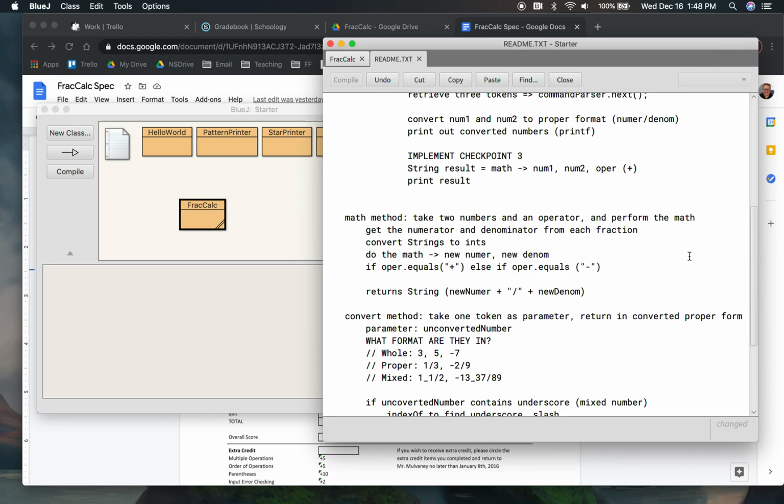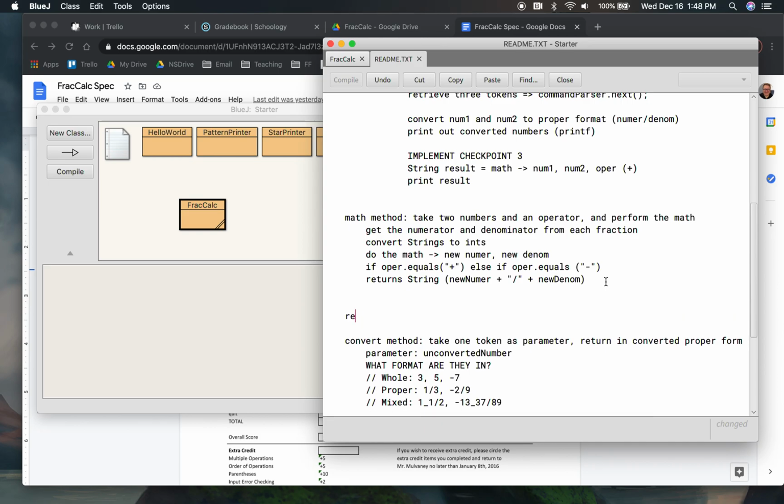And for that, I recommend making, you've probably guessed it, if I have some separate function I want done, I like making a separate method for it. So what do we say we make a reduce method? And you can build this a lot of different ways. I like to take a numerator and denominator as parameters, and then when we're done, I like to return the reduced fraction, often as a string, but that's a choice you can make.